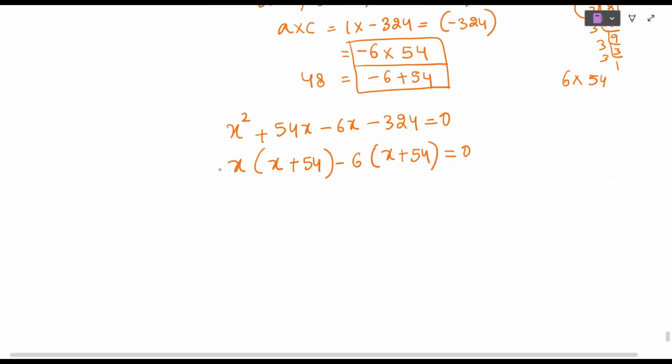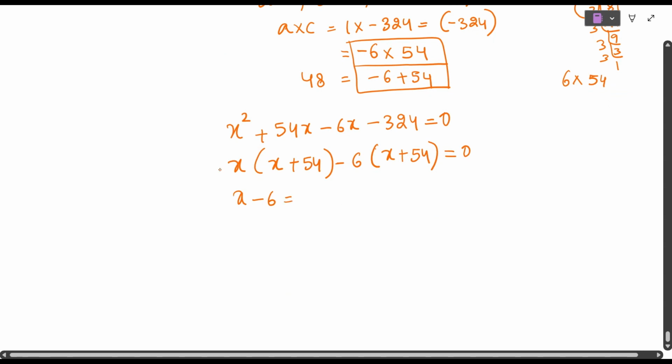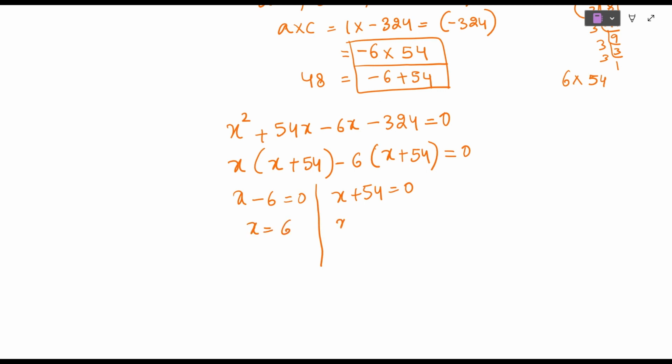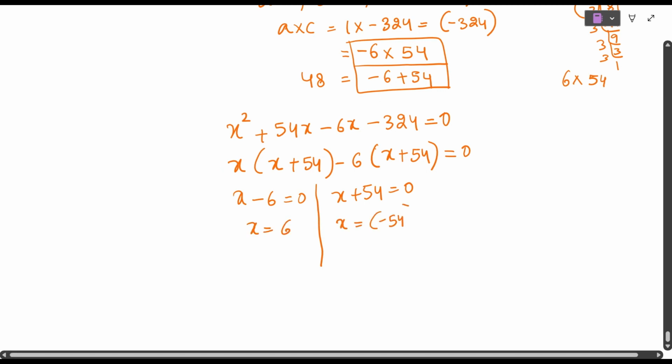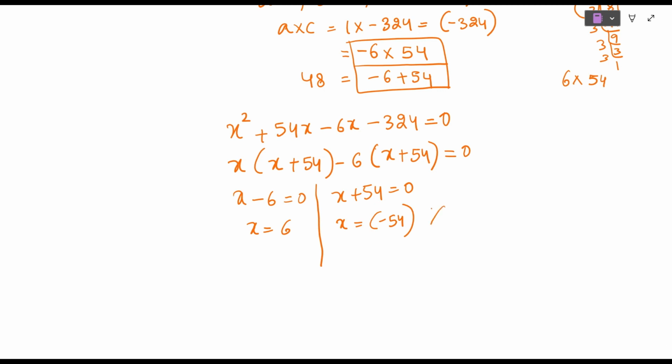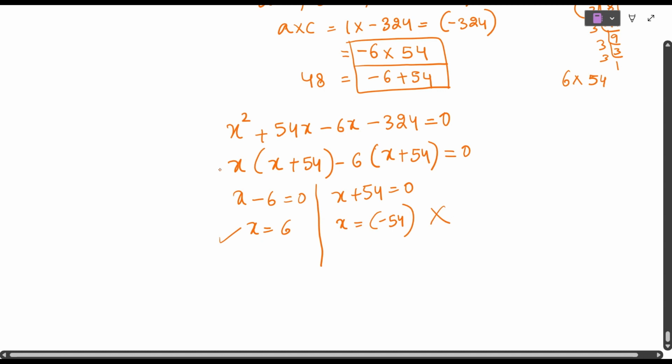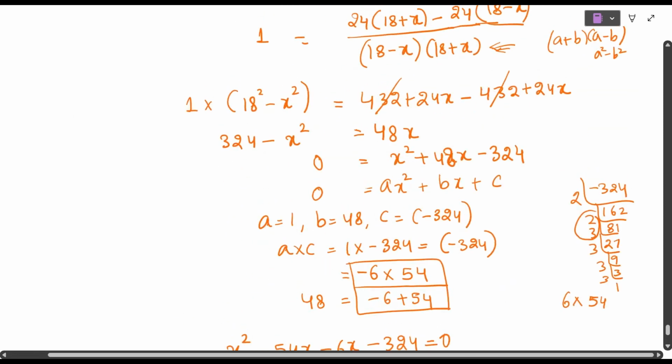So now x minus 6 is equal to 0 and x plus 54 is equal to 0. So x is equal to 6 and x is equal to minus 54. So avoid the negative numbers, take the positive numbers. So what we have to write here: speed of stream gives 6 kilometers per hour. Did you understand, students? Very easy. Try to understand carefully, okay?